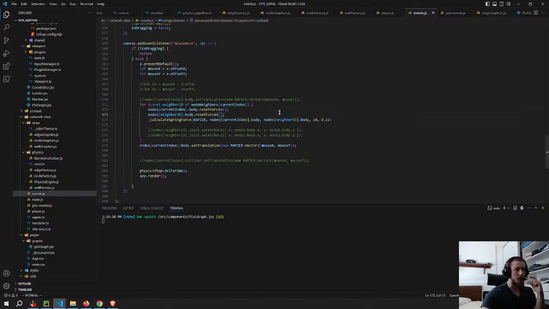So one thing that I was doing before as well, that I try to do, is just put conditions to make sure that the values are always positive, let's say. So check which value of x is higher, and then do the calculations like that, because that way it's a lot easier for me to think about, because then I can always structure the logic based on the position of the two nodes. So I can know which one is on the left and which one is on the right, and then based on that I can put the forces so that they are always attracting to each other.